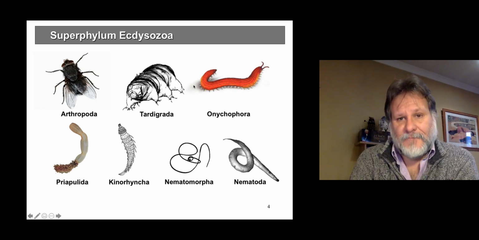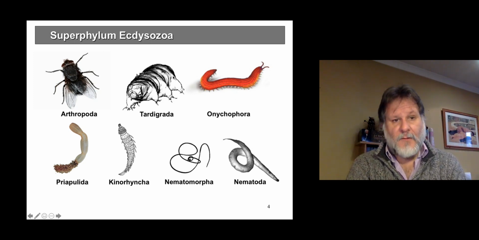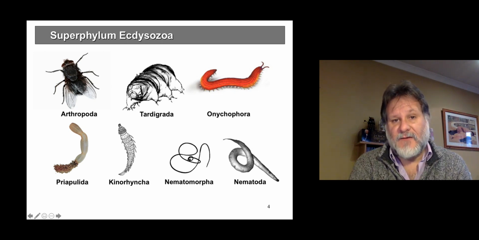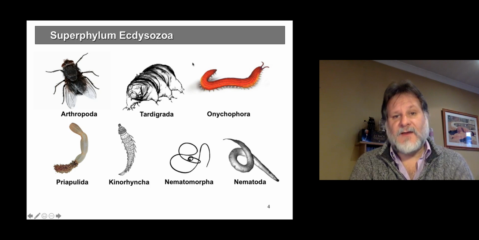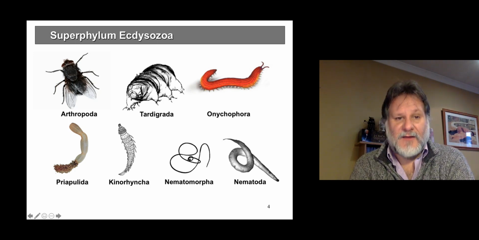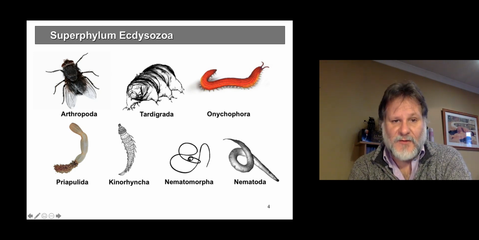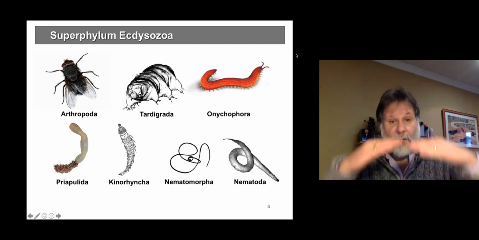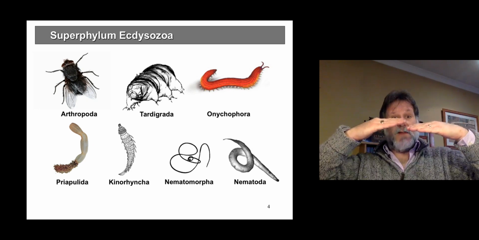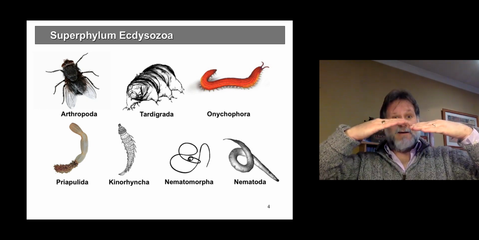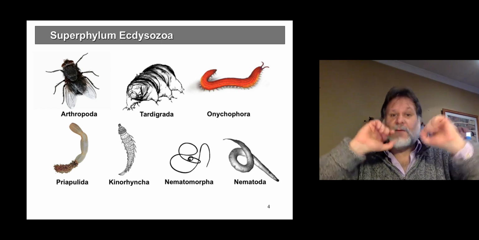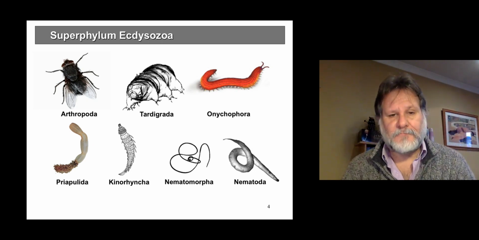So most people, I think now, consider that the onychophorans belong next door to the euarthropods, with the tardigrades a little bit further out. But I think there are a sizable number of people that would also place the tardigrades next door to the arthropods or the euarthropods, with the onychophorans next out. And the problem is those branches at the base of that part of the tree are very, very small, and it's difficult to know which group comes first.